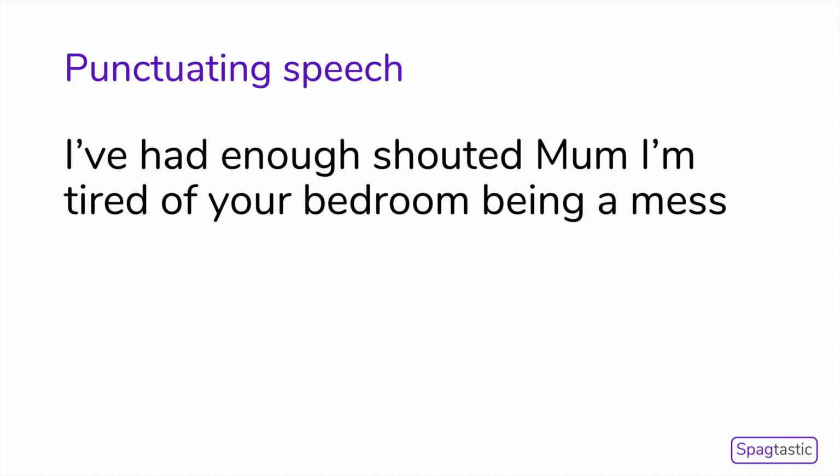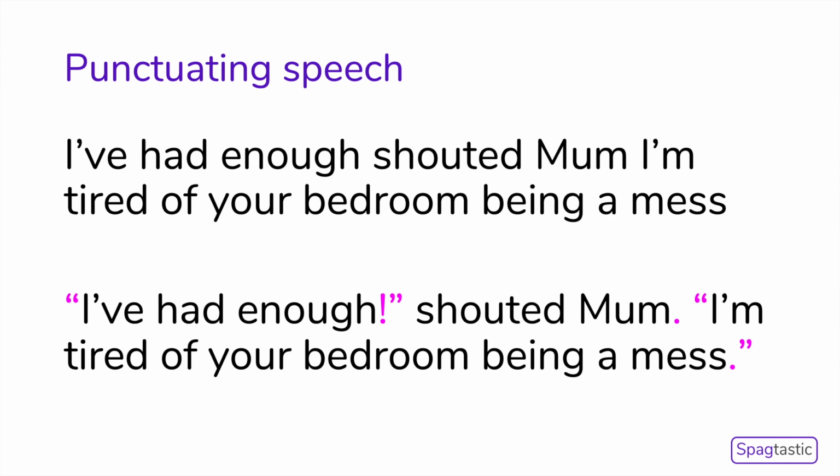Let's take a look. Mum is talking and she starts off by saying, "I've had enough," so this needs to go in inverted commas. Mum is showing strong emotion, so we need an exclamation mark before we close the inverted commas. We need a full stop after the reported clause, shouted Mum, as this is the end of the first sentence. The speech then continues. "I'm tired of your bedroom being a mess," so this speech also goes inside inverted commas, and we put a full stop at the end of the sentence before we close the inverted commas.